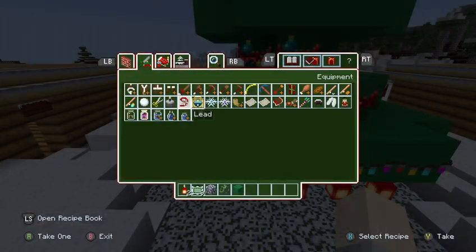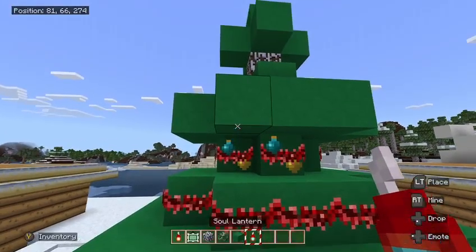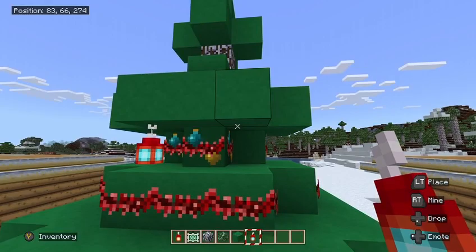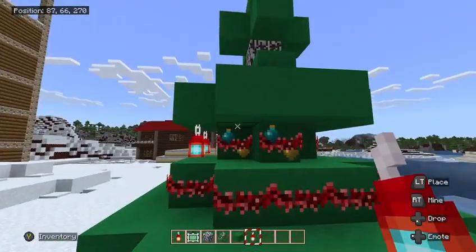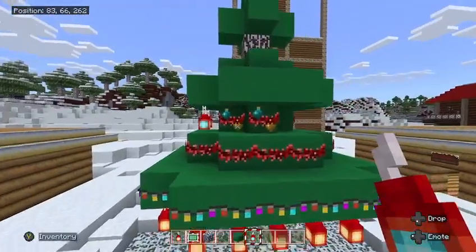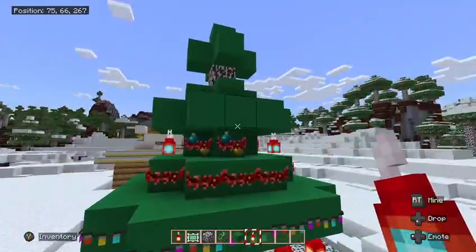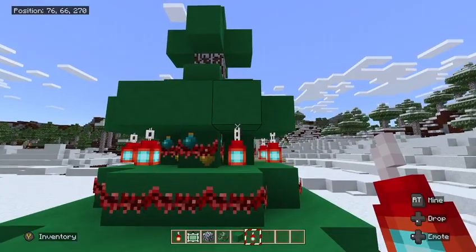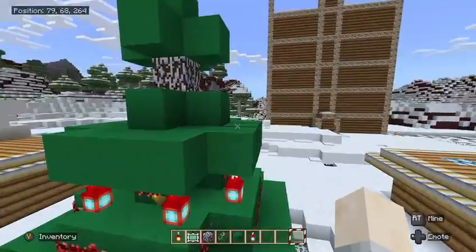Okay, where's lanterns? There it is. So, the soul lantern. Yeah, I think that looks better there, you know. Yeah, I think that looks good. That looks like a really good bauble. Yeah, I like that. This might be a bit of a throw-in-your-face kind of Christmas tree, but, you know, every Christmas tree is unique. But yeah, I think that looks good.